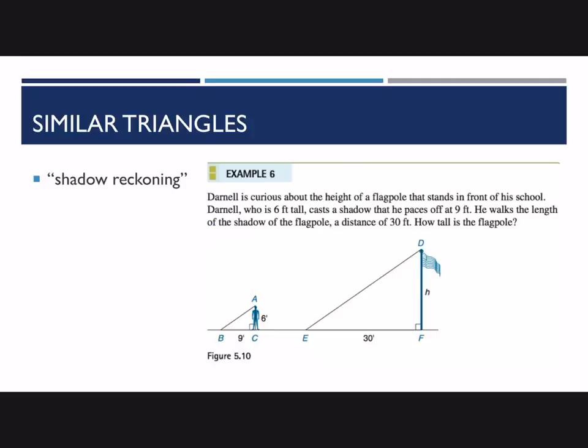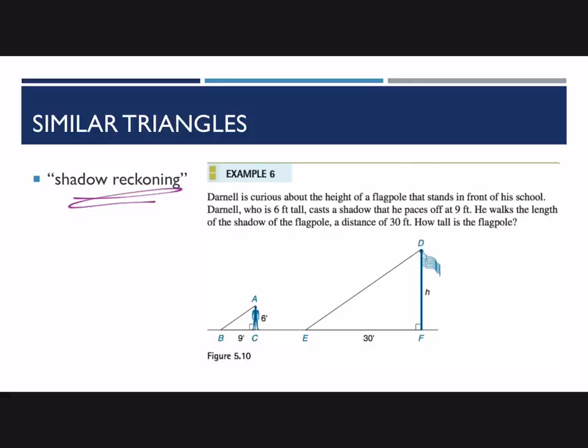Alright, here's another problem using similar triangles. This technique is called shadow reckoning, and it goes back to the Greeks. And it's still kind of handy. I mean, maybe it's not absolutely essential now, but let's say that you did want to know the height of a flagpole, and you can't climb the flagpole and there's no one around to ask how tall it is. Not that you would ever definitely need to know the height of a flagpole, but if you're curious, this is a nice way to figure it out.